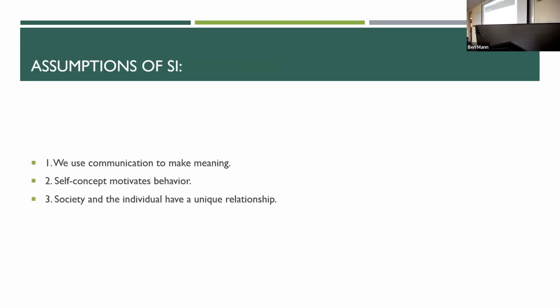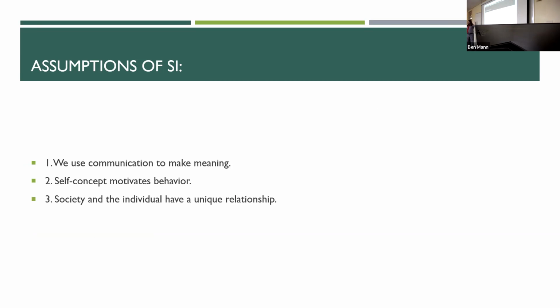So every time we go into a theory, a theory brings with it a set of assumptions or beliefs about the world, beliefs about how we communicate. Again, you can think about the theory like a pair of glasses. When you put on the pair of glasses, you're looking at the world in a very specific way. Certain things are zoomed in and out. The light might be distorted if you're wearing sunglasses. So what are the things that you come to assume about the world when you put this pair of glasses on?